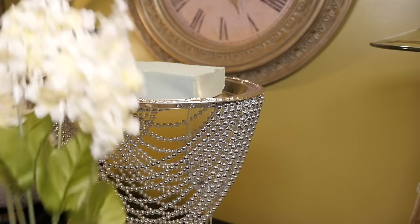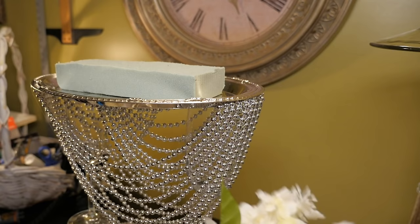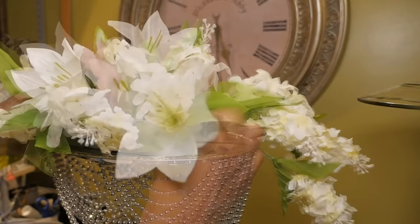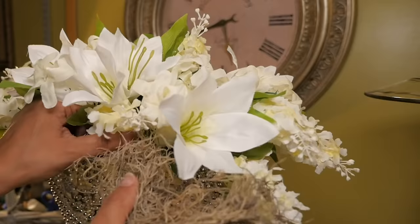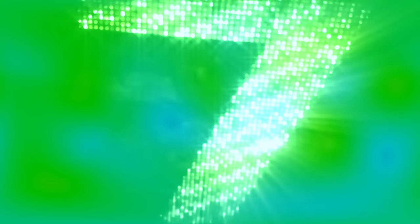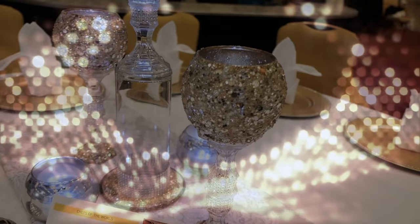After the beads dry and I flip everything right side up, I have a pretty chandelier base. To add my flowers to the top, I cut a floral foam in half and glued it to the top of the tray. I'm arranging flowers on top by cutting stems and sticking them into the floral foam, using some moss at the base to cover the foam. I put a tap light at the bottom of the tray and cover that with some flowers. Adding some lit accents around, and now we have a beautiful centerpiece for a wedding or any event.